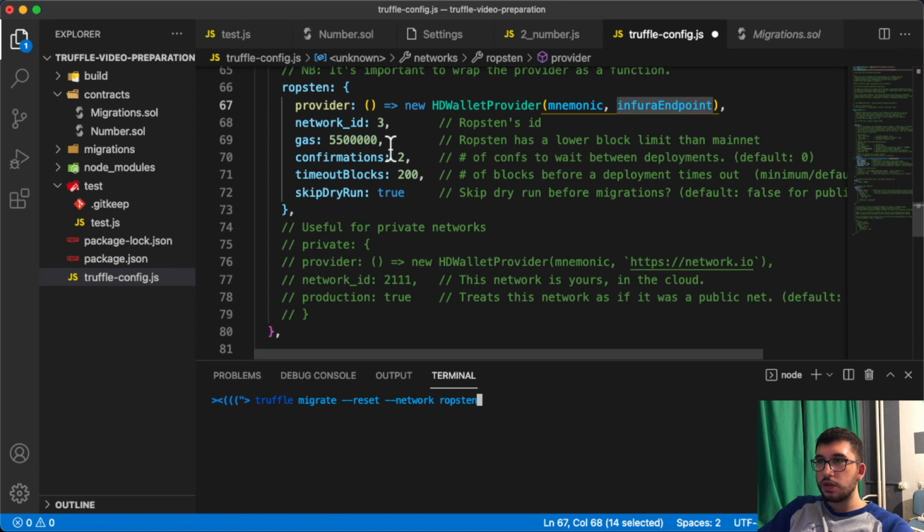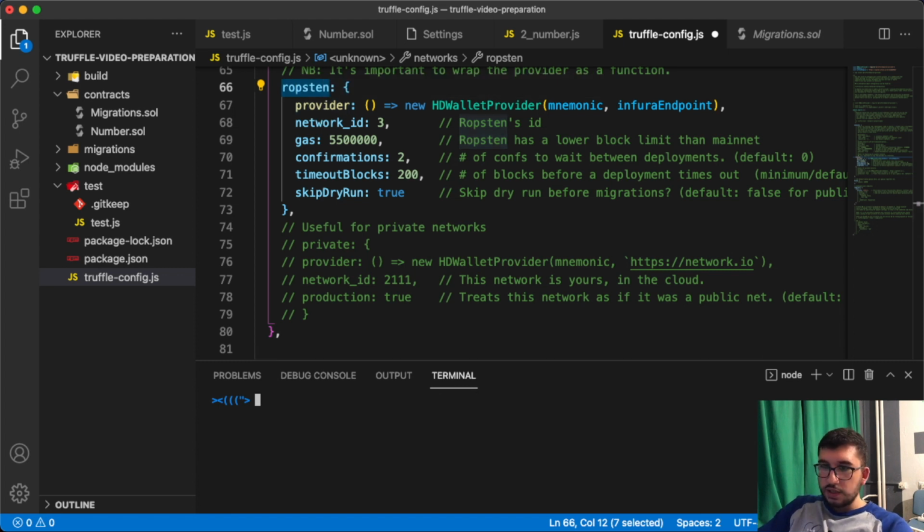And then to deploy the contract, now we have configured the network. To deploy the contract, you're going to need to run this command. Basically the same thing we did when we deployed to local blockchain, but now we need to add --network and Ropsten. And by the way, this name should be the same as the name that you have in your config file, just so you know.